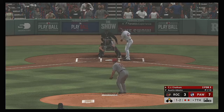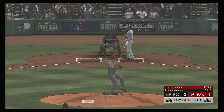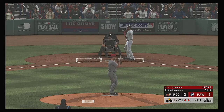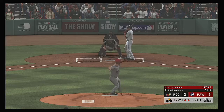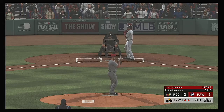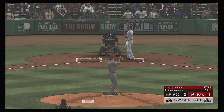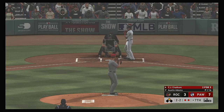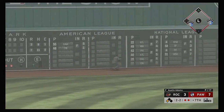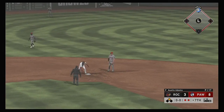At the plate, C.J. Chatham — ball and two strikes. Not sure what you're looking for right there, but that one was pretty much middle-middle, center cut. Tough pitch to take. Fastball misses low and it's back to even at two and two. Now a ball lined to the left side, but this will be a foul ball. Here now the two-two — he sends it out to left field, well hit, and it bangs off the monster. He'll get it in the second — he's in safely with a double, and also on the play a run comes across to score.